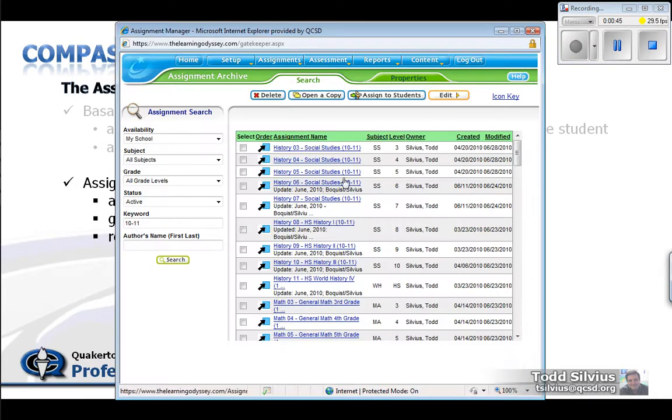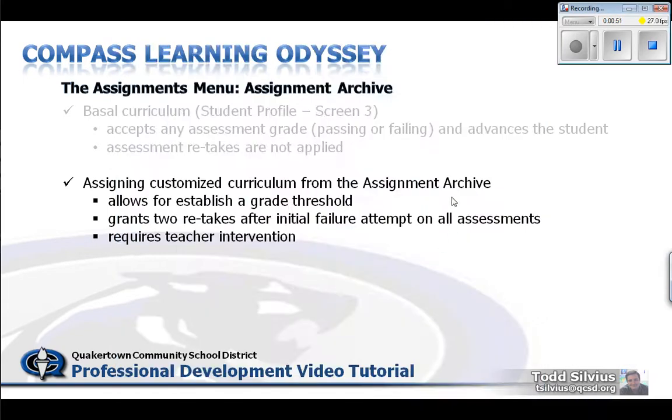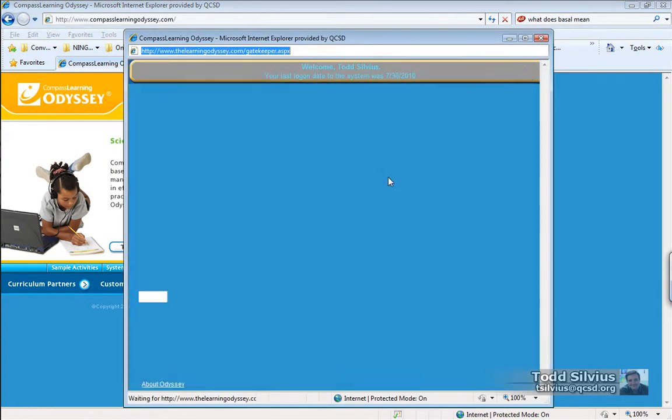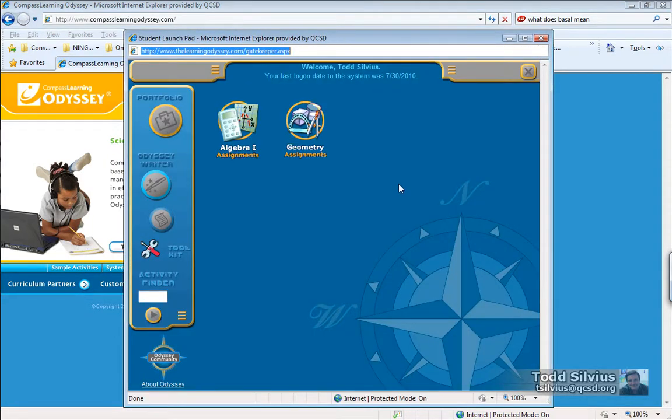So I'm going to head over here and log out of my teacher account, and then head into my student account, my QC14. In the previous example, we saw in the basal curriculum the same Algebra 1 icon, but it just said Algebra 1, and there was no gold ring behind it.